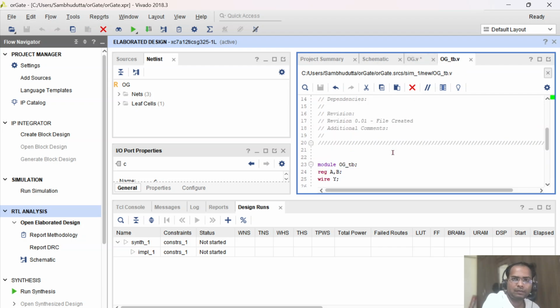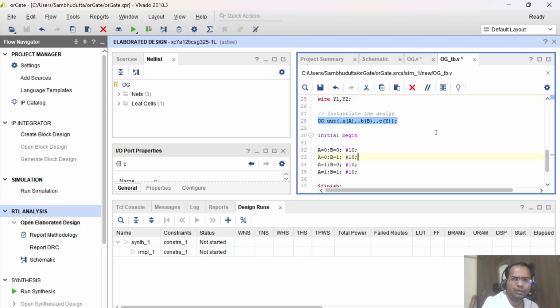Then I'll go to the test bench. In the test bench also obviously I need one more output. Let me take this as Y1, and another output I'll take as Y2. While doing the instantiation also I need to add one more variable here. So here I'll give C connected to Y1, then comma, dot D connected to Y2. That's how I have declared the other output. Now the rest of the program remains the same, no change there because it's just the input and output.